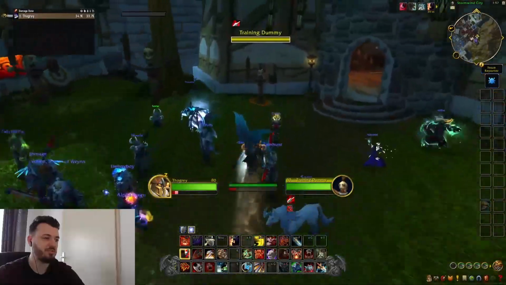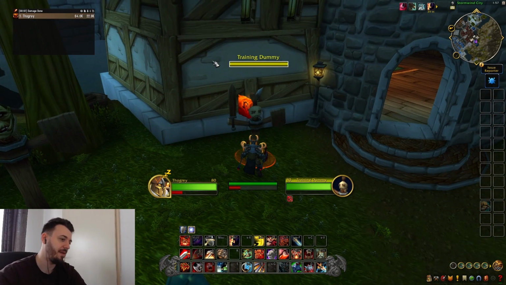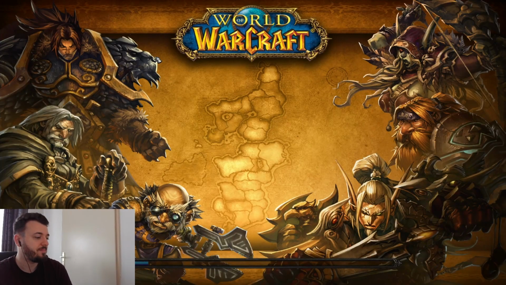So basically what you do is you're going to... I need to reload, my bad. It doesn't want to press buttons, so we already know. I think in general you're going to play the normal Fury way, because you're going to do Raging Blows and you're going to do Bloodthirst.